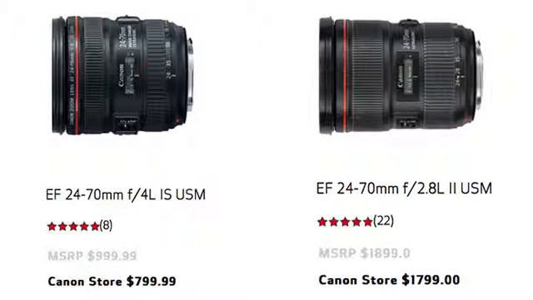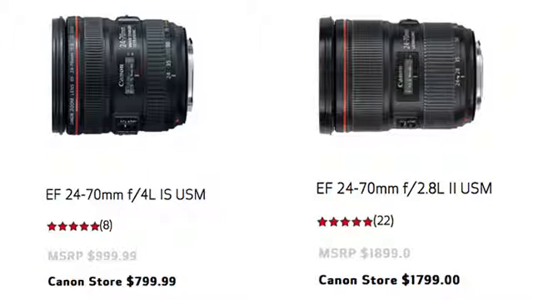So the main difference here, 2.8 versus 4: you blow out your background more with the 2.8, and you can blow it out a little bit, but not near as good with the f4. They're both professional lenses. They're both great quality lenses. Don't get me wrong. If I was photographing myself from, say, 5 feet away, and I wanted to get me in the foreground sharp, no problem, either lens. The question is, the background behind me, how out of focus is it going to be?